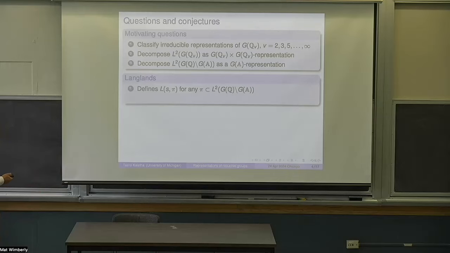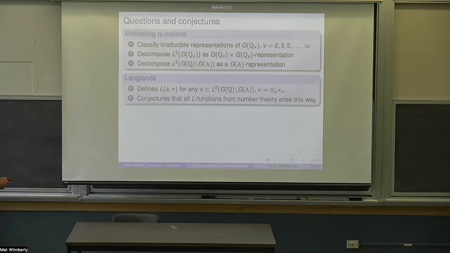How? Well, such a representation is a representation of the group G of A, and G of A is basically the product of all the G(Q_v) for all the v's. Such a representation factors itself as a product, and Langlands was able to associate to each such atomic particle, which is an answer to this first question, what is called an Euler factor, something that for the Riemann zeta function will be 1 over 1 minus p to the minus s. That's the Euler product expansion of the zeta function. Langlands generalized this to this context, and then the product of these Euler factors gave him this L function.